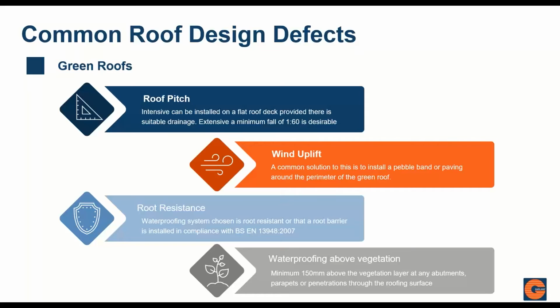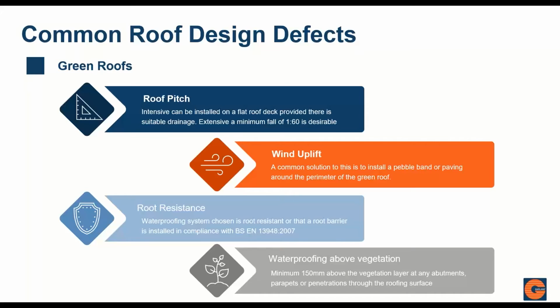Wind uplift is key. We mentioned this in our Preston project earlier. So even on coastal locations, so long as you consider wind uplift and you either have a pebble band around the outside or paving that sits on the edge of your green roof, you're minimising your risk in terms of wind uplift, but always consider this as part of your design specification.